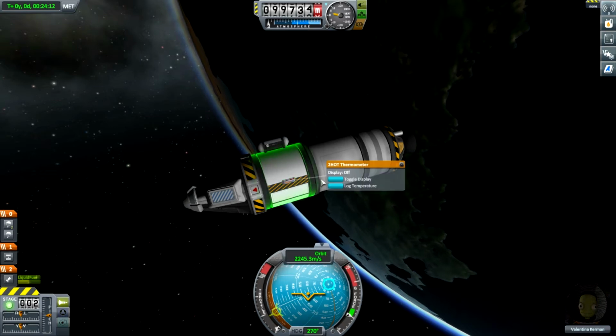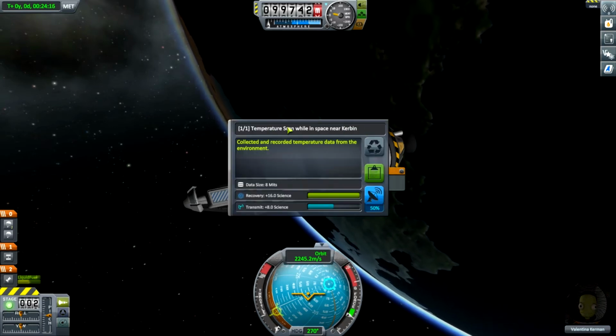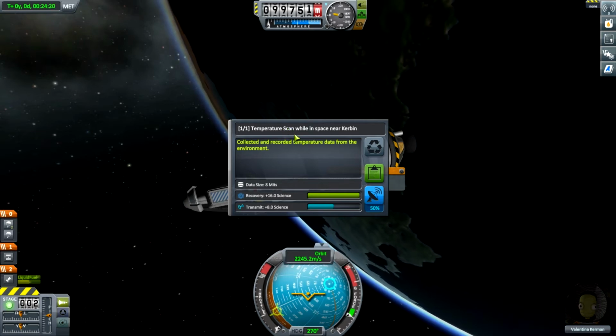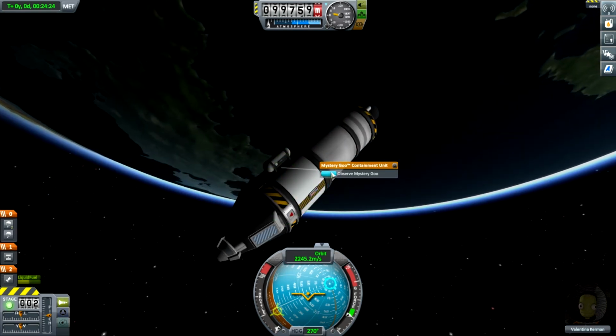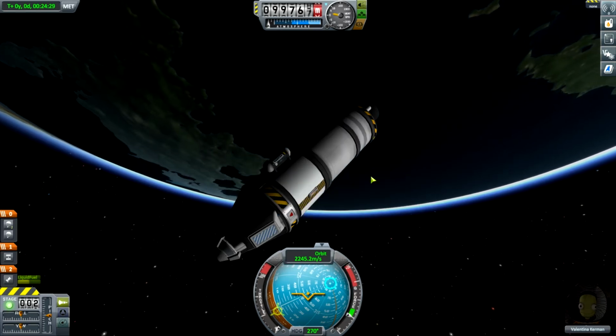Let's start with our temperature scan. Log the temperature in space near Kerbal. So there is space near Kerbal and space far away from Kerbal. Each one is a different biome. We will keep that experiment. We will observe the mystery goo and keep that mystery goo.